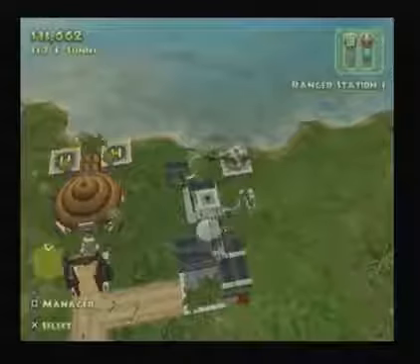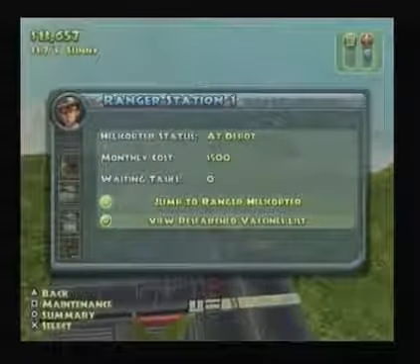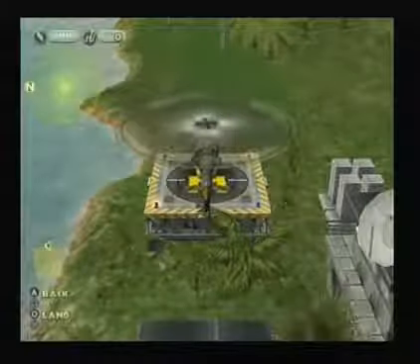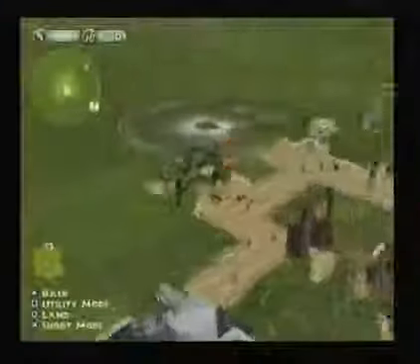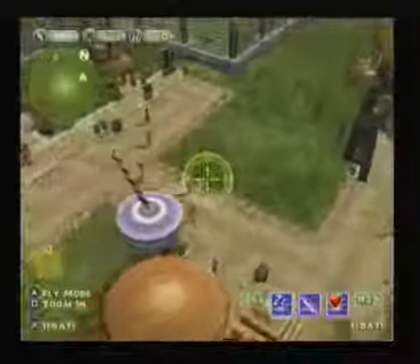Okay. I distract him. Hello. Hello there. Yeah, let's jump. Yeah. Shoot some people.